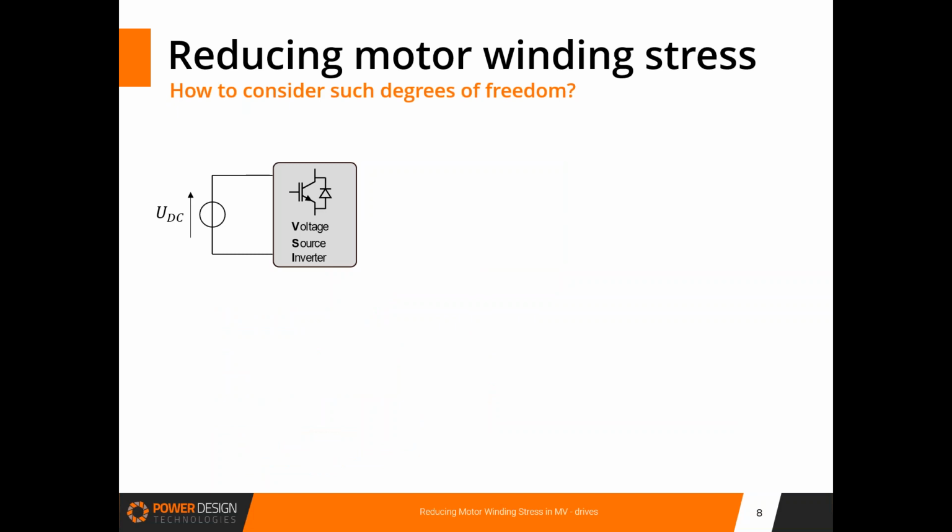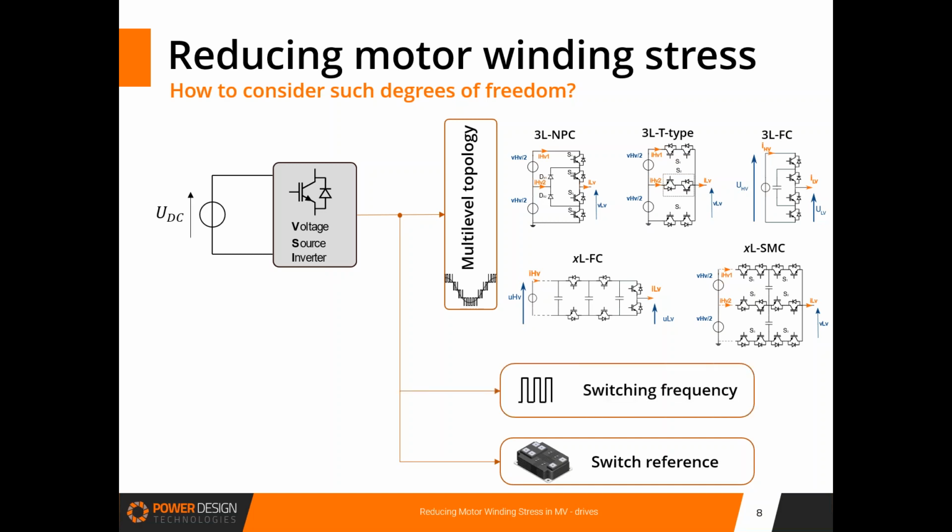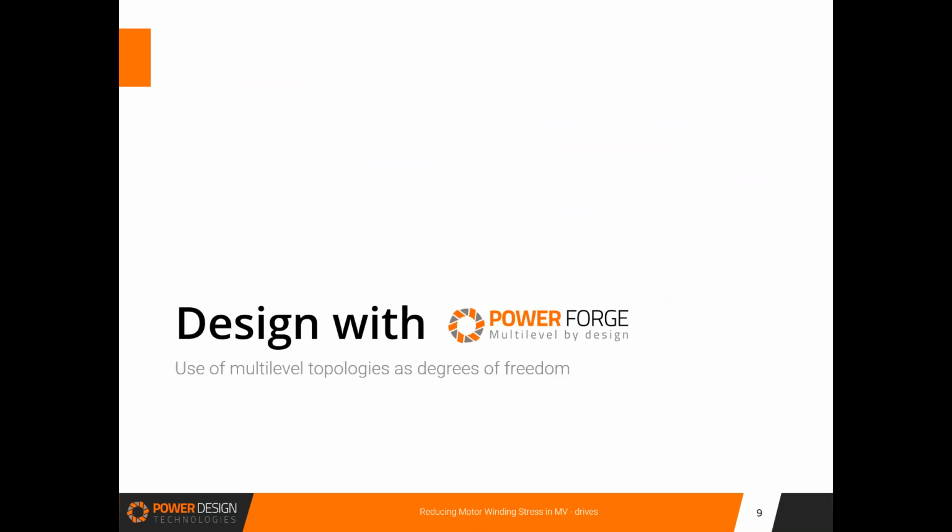But in my application, how do I consider such degrees of freedom, and which topology fits my application better? Is it a 3-level topology, a neutral point clamp, T-type, or a flying capacitor, or is it a 4, 5, 7-level topology? Depending on the topology, which switch reference do I need, and what about the switching frequencies? This is the kind of question we can answer with PowerForge, the platform to help engineers design their power converters. And that's what I propose to show you in this webinar.